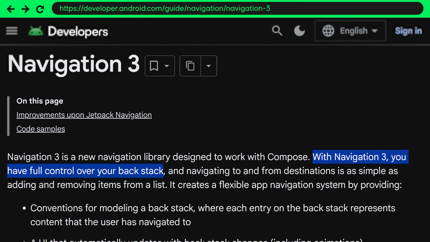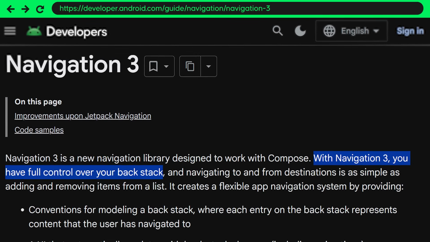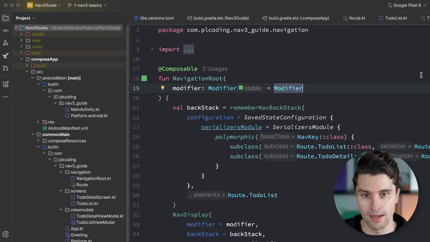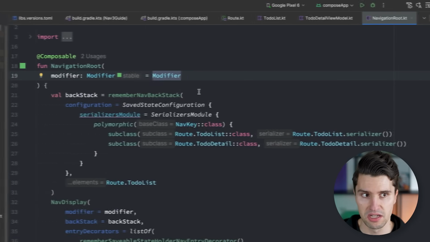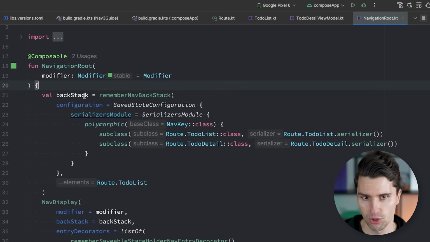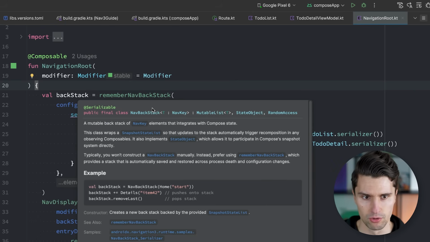Well, the core idea around Navigation 3 is that we fully own the backstack. So the backstack, in the end, is the stack of screens that the user has visited already. And in Navigation 3, we really get such a backstack instance as nothing else than a mutable list, after all, in your Jetpack Compose code via this remember nav backstack function. So here, the backstack is nothing else than a nav backstack. Sounds complex, but under the hood, if we take a look there, you can see this is really nothing else than a mutable list. And in the end, a mutable list that Jetpack Compose code can observe.